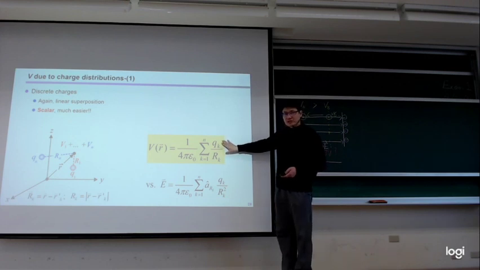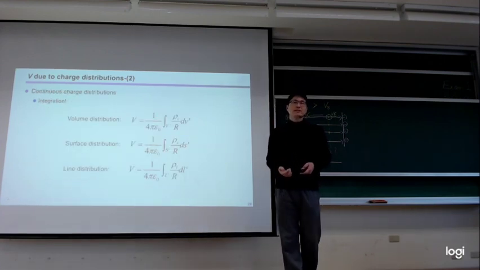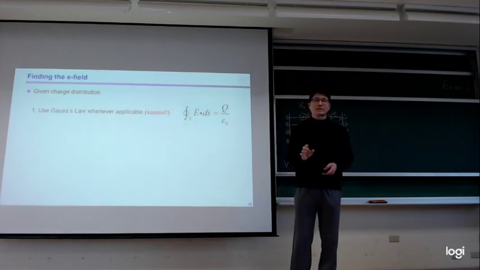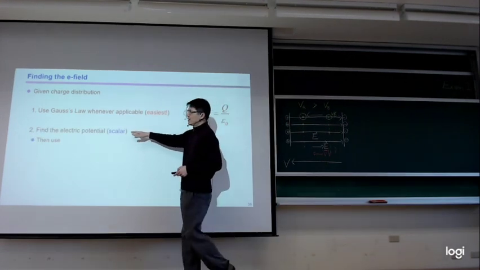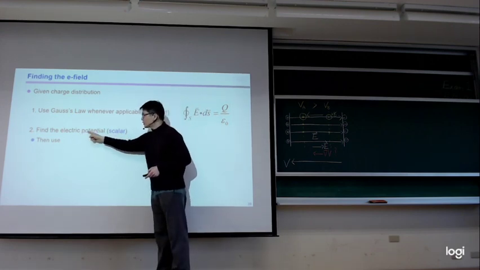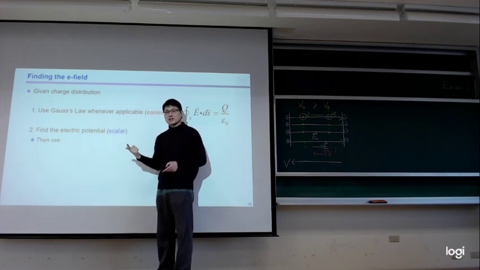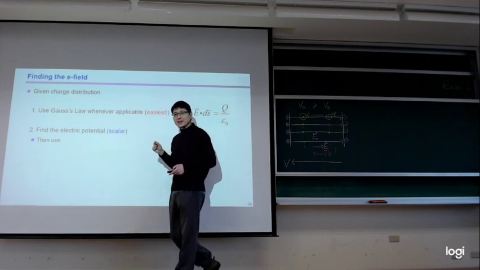Finding the potential is usually much easier as compared to finding the vector E field intensity. Okay? So what I'm proposing is, if you cannot or you don't know how to invoke Gauss's law, for sure, try instead to find the electric potential. Being a scalar, it is easier to analyze. You have less chance to screw up, right?